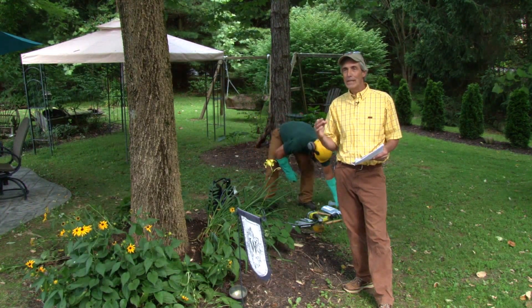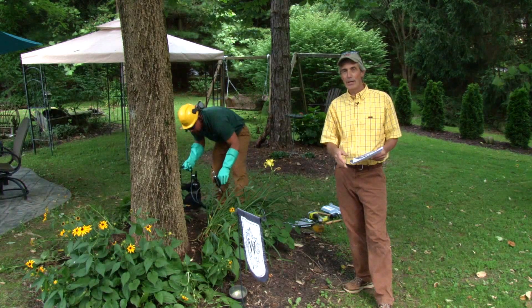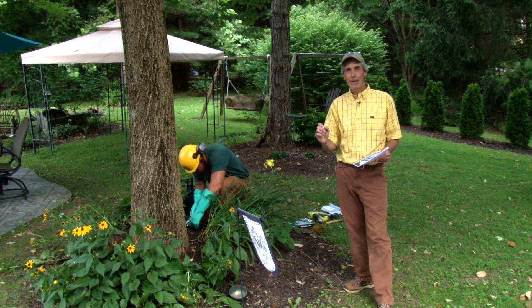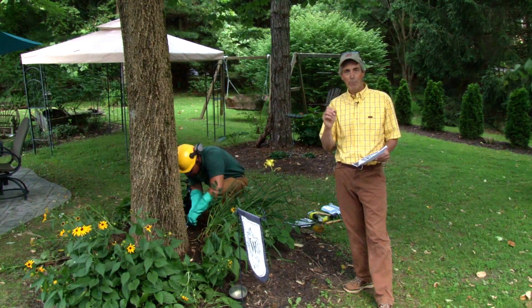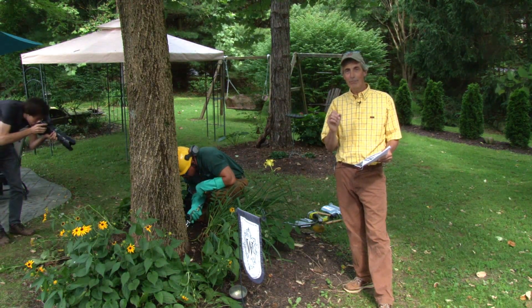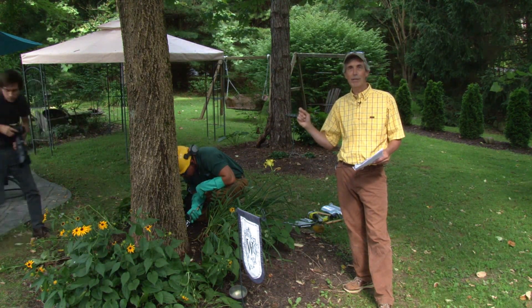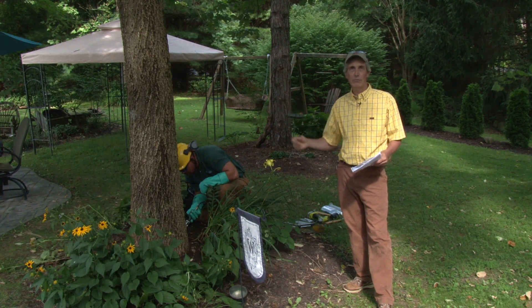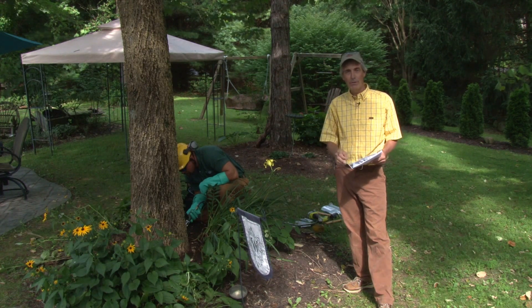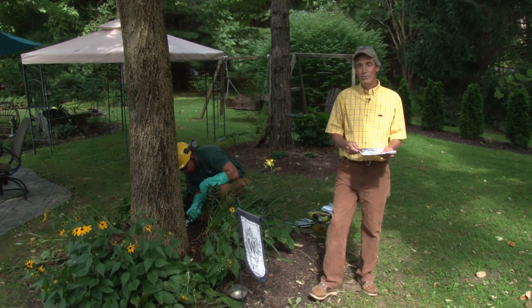They did a remediation — they cleaned up and cut down all the ash trees within that area in Prince George's County, and left some sentinel trees. Sure enough, back three years later, they had more hits of emerald ash borer in those ash trees. The borer itself doesn't really seem to have many natural enemies, so it has free range when it infests a tree, and that leads to tree death for ash trees. It's very specific — it only attacks ash trees, though there are some theories it may attack another minor species here in Maryland.